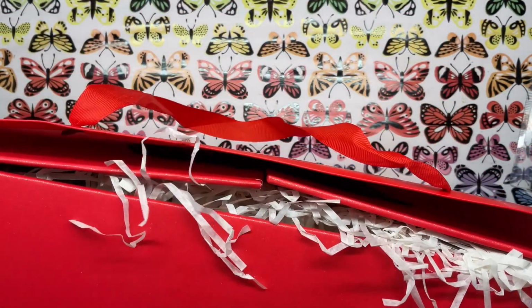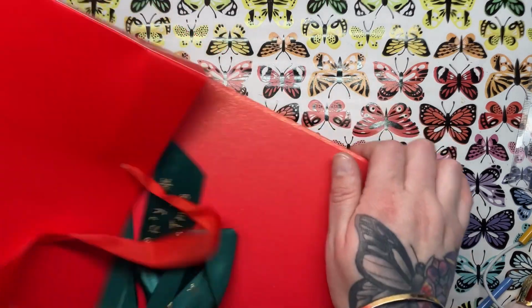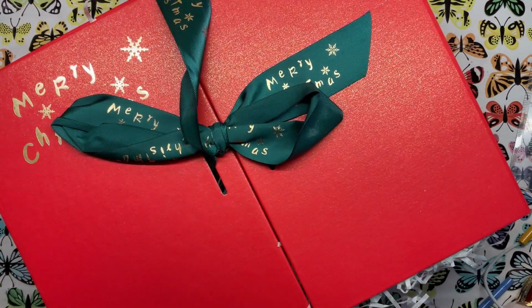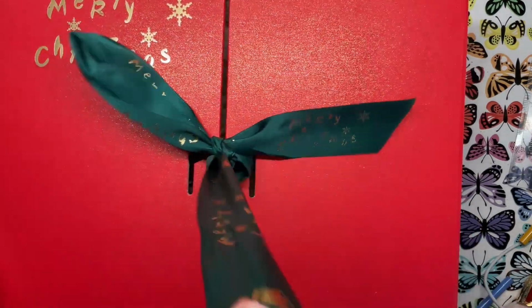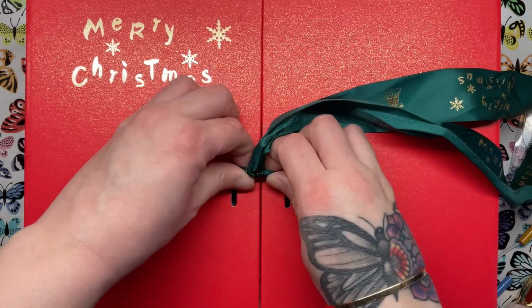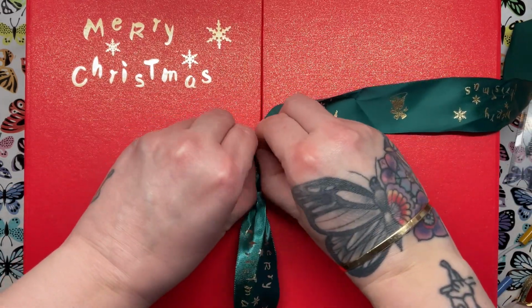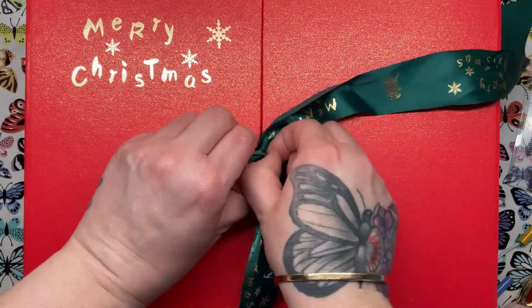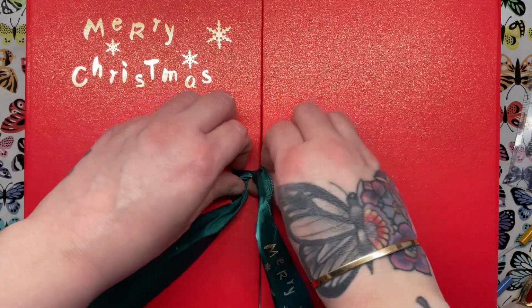It's got all this kind of tissue papery stuff in it. So let's get it out of the bag. It's very nice. We'll undo the ribbon. Any guesses who this might be from? I don't know who's sending out Christmas gift boxes this year, which brands are doing that. Sometimes you will just get one out of the blue.